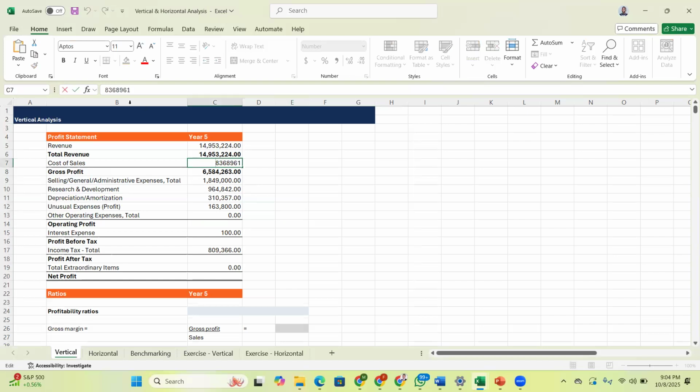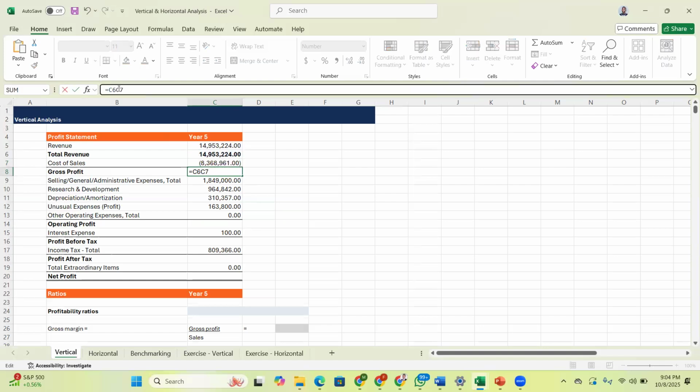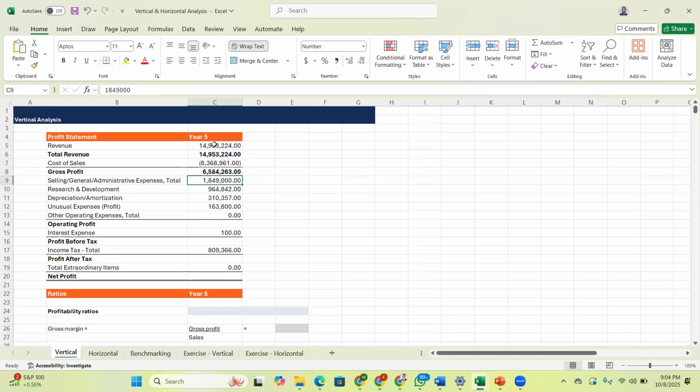To make it easy for us to identify, I will put these in negative. So I will change this to plus. This is already negative, so I will change this also to negative so that it tells me this is an expense in my P&L. I'll change all these expenses to negative.